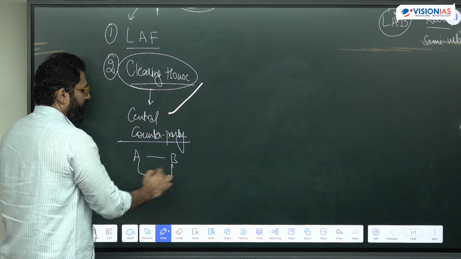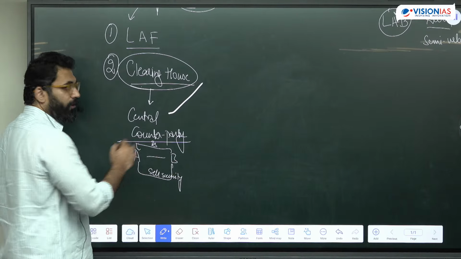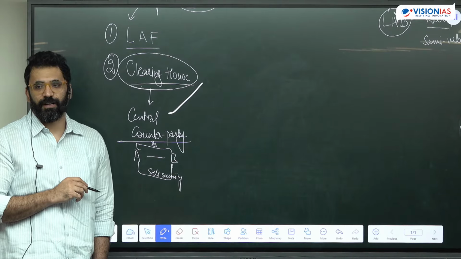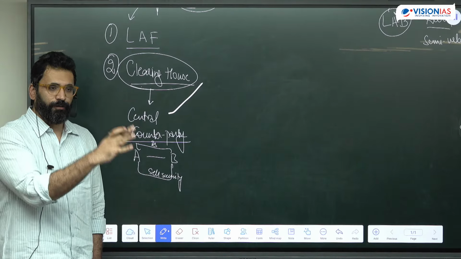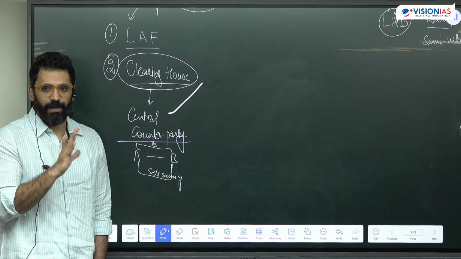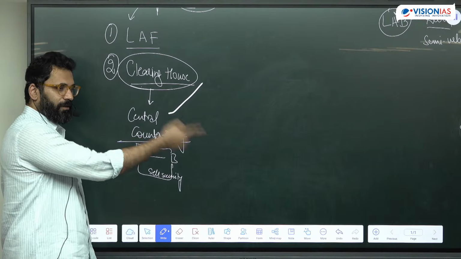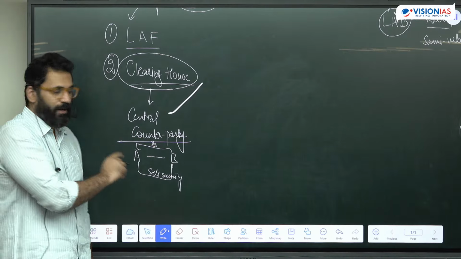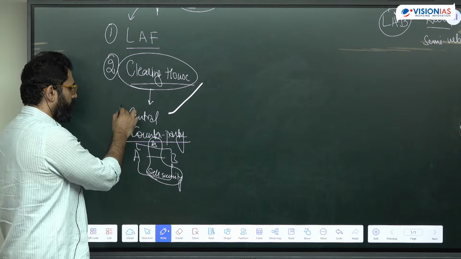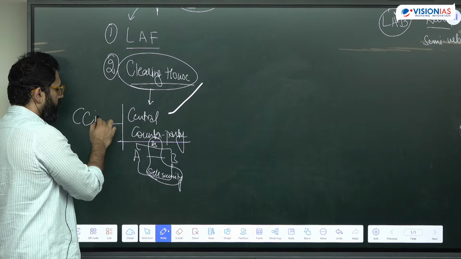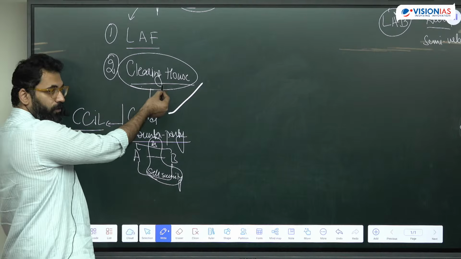A wants to sell a security to B and B is to pay money to them. How do they trust each other whether this transaction is going to be settled or not? Whether the counterparty is going to pay the amount or fulfill his part of the obligation or not. The counterparty fulfilling the part of the obligation is what we call the counterparty in a particular contract. Now in order to create this trust, the RBI has created a central counterparty which they call the Clearing Corporation of India Limited. This Clearing Corporation of India Limited is what performs the role of this clearing house.